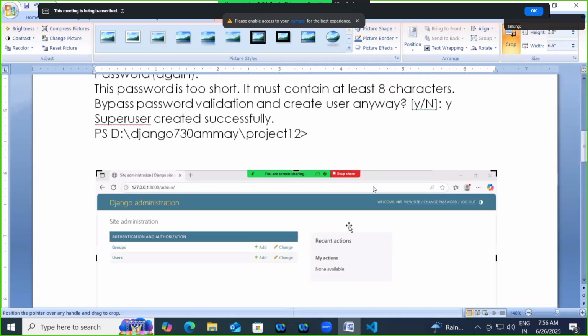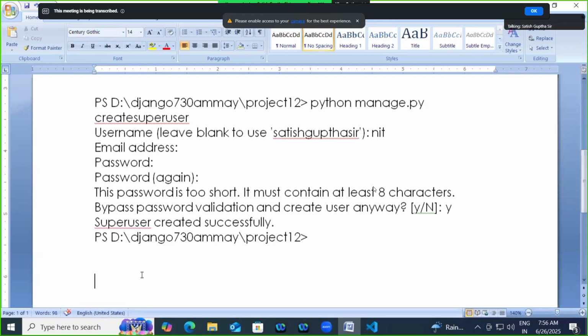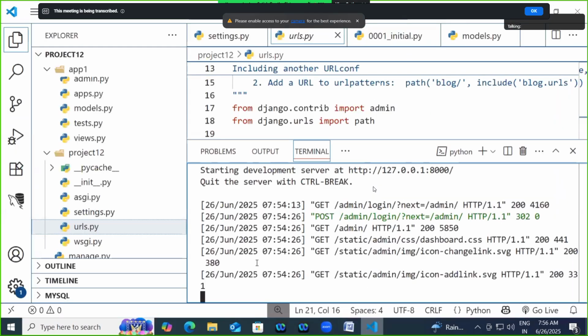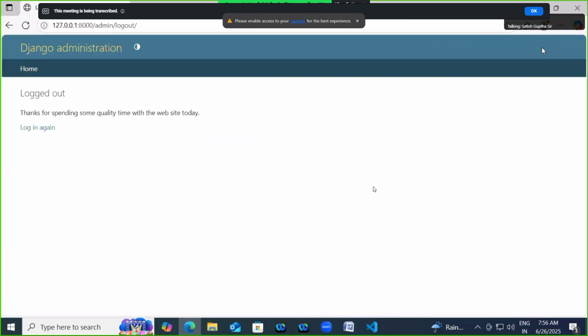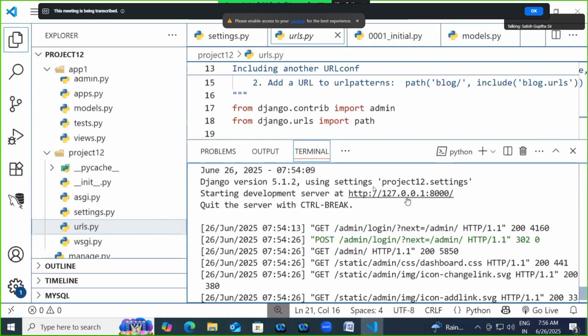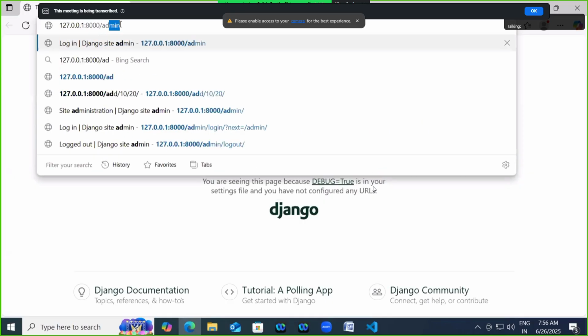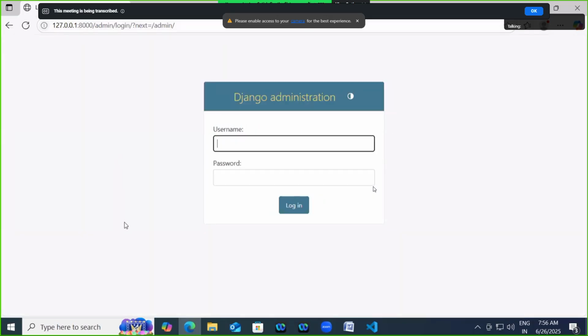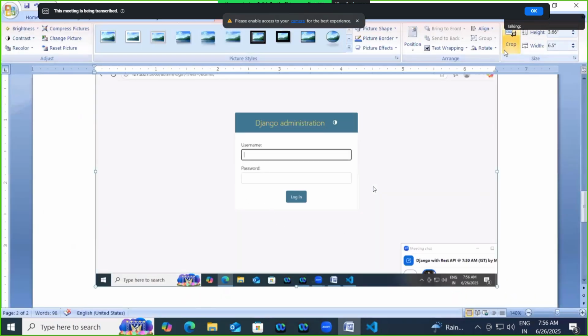So this is once you log in. The first step is to run the server. I just log out from this. First you run the server and type the URL, which is admin. Run the server and just open the URL.